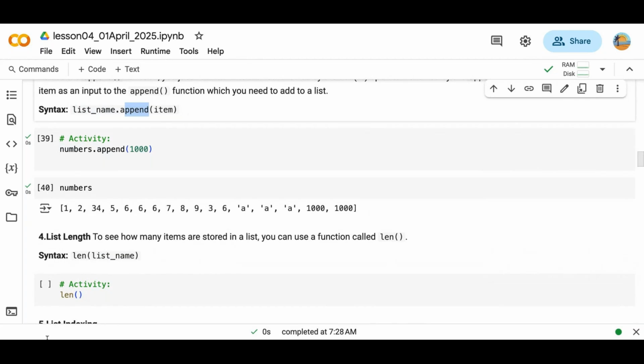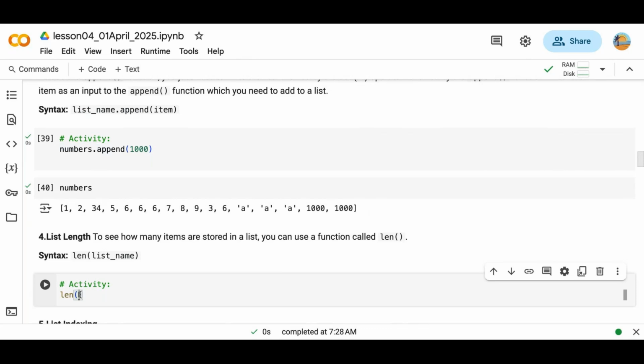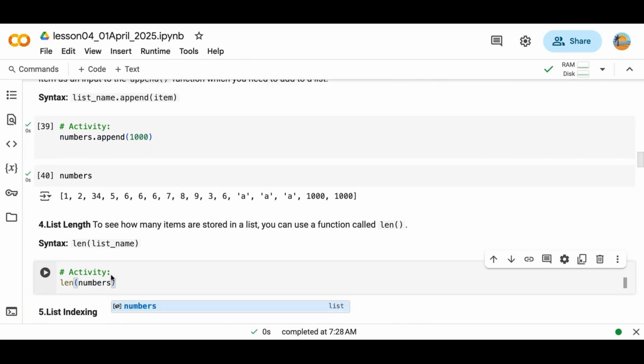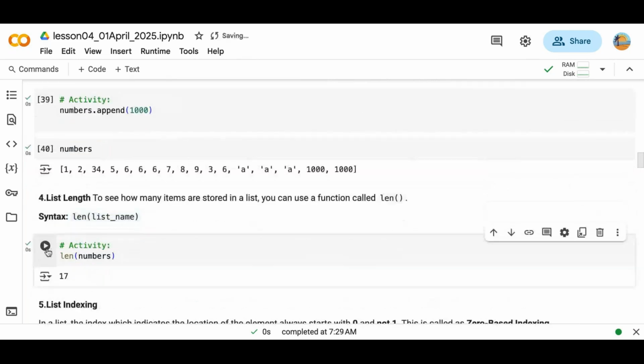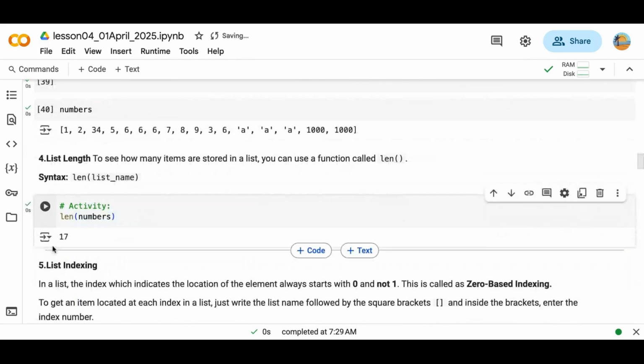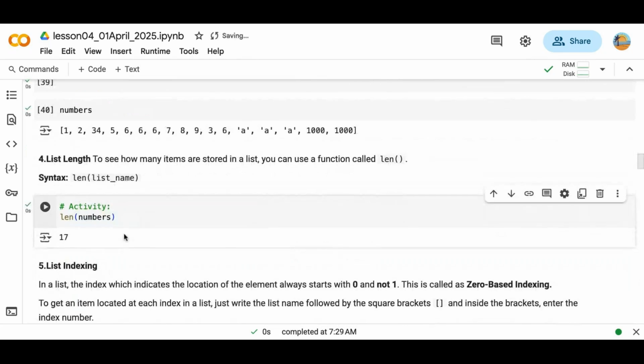But for len, it's not list name dot len; you write len and then give the list name inside it. We have no control over these syntax rules. It's from the backend, so we just have to follow them. Now you can see that the length of the list numbers is 17.